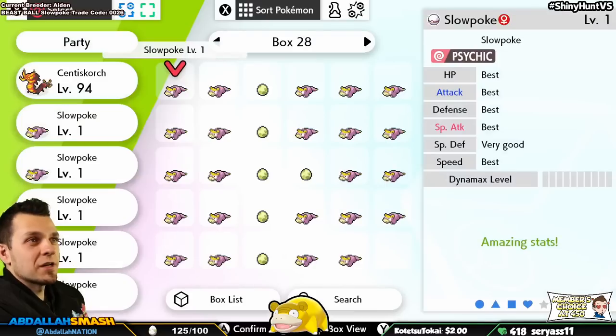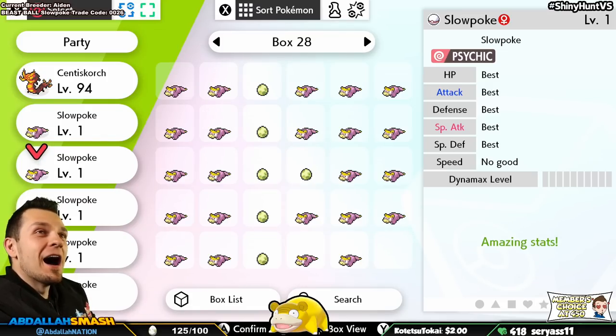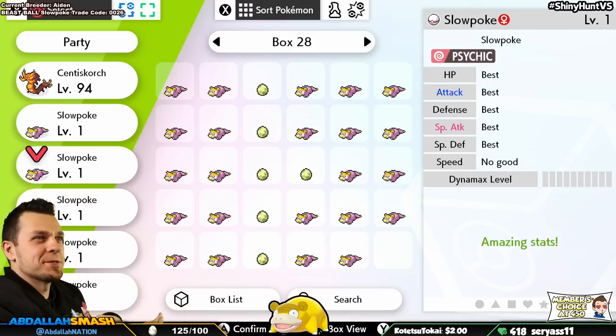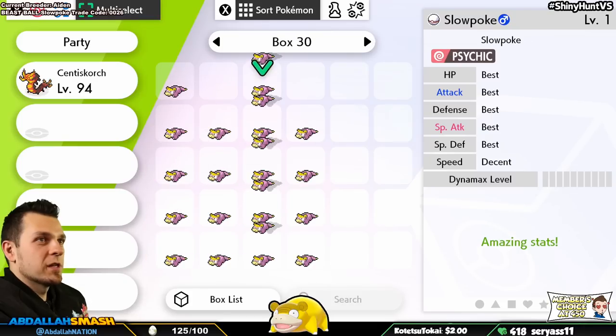I don't know what generation these eggs are, but... Oh, look at this. That's a real Slowpoke. Oh my god. Hey, there's your Trick Room Slowpoke. That's good. No good speed. My goodness, that's awesome. And yeah, he's good. I don't know if you ever want to use him in a Trick Room, but... Be my guest.